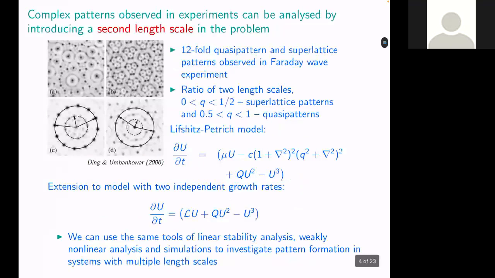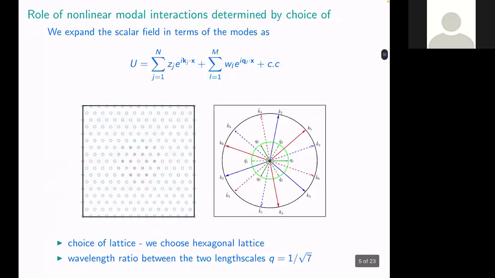So basically this corresponds to the Fourier spectra in panel D, which also has 6, not the 6 that you see, but the 6 under the dashed circle, and 12 wave vectors in the outer circle, which are not equally spaced, right? Because in panel C, the 12 are really equally spaced. That's the difference. And so we're really looking to understand the formation of these superlattice patterns, as called by the experimentalists, or we'd call them super hexagons for the purpose of this talk.